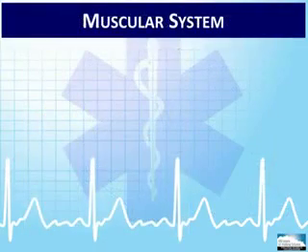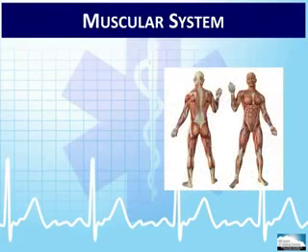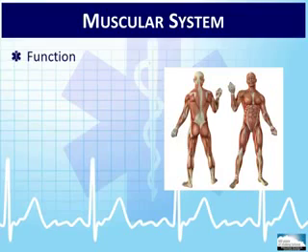Integral to the skeletal system is the muscular system. The two are so intertwined that some refer to both systems as a single musculoskeletal system. For our purposes as emergency medicine providers, however, we will consider the two as separate systems. The muscles in our body perform some very important functions.